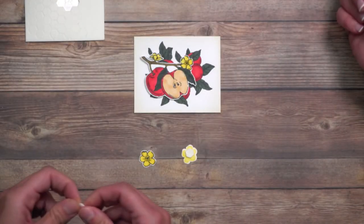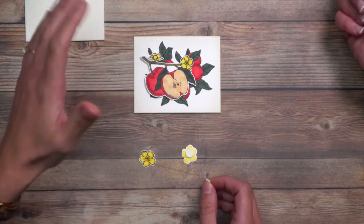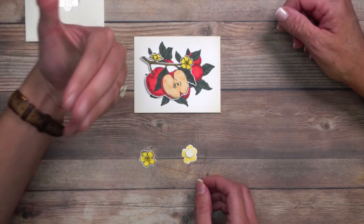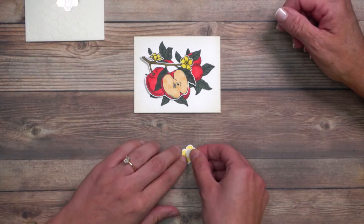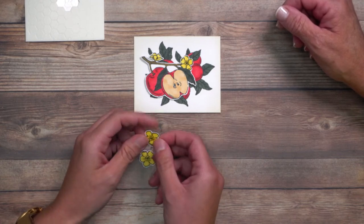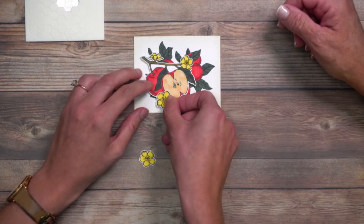Detailed. I agree. All right, and I like to use this trick. Clearly I've already put my first layer on dimensionals. I want even more of a pop, so I'm actually going to stack dimensionals. That's a good tip for you. I have two dimensionals there. You can kind of see it. And I'm just going to nestle this one right there.